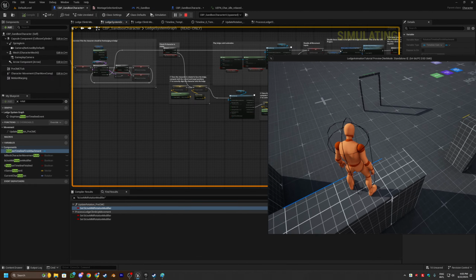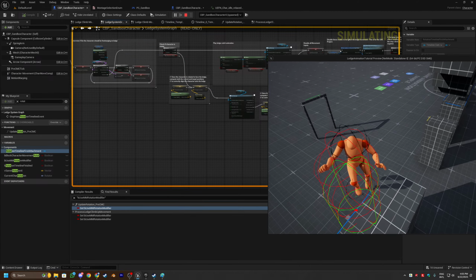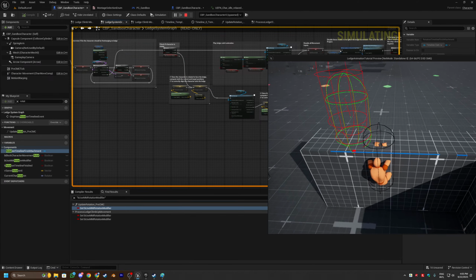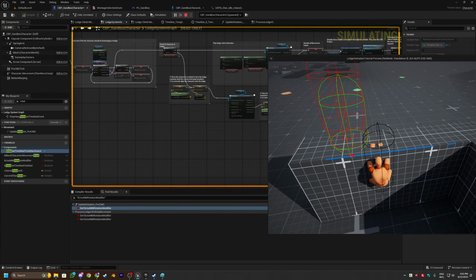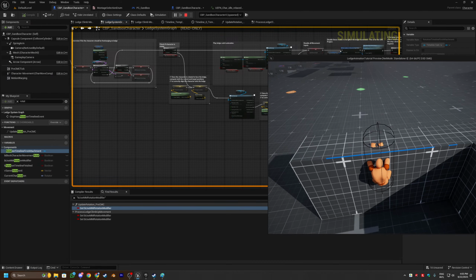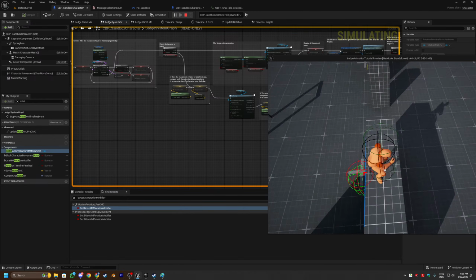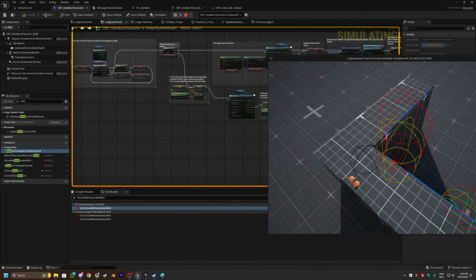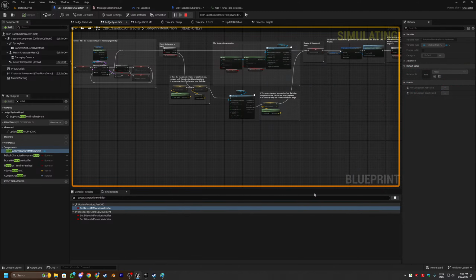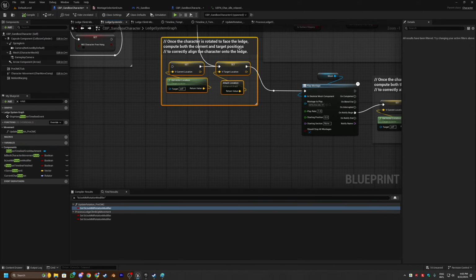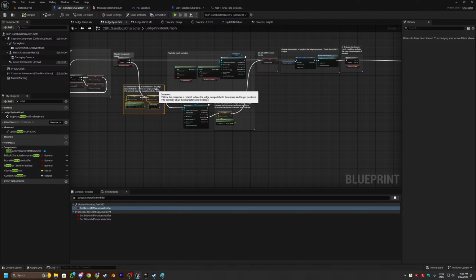So, for example, when you're aiming this way and press F, as you can see, the character attaches to the ledge, but he goes too much to the right and too much into the box. When you go this way, it goes like that. So I'm not sure what's happening.